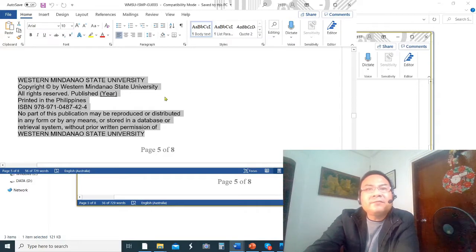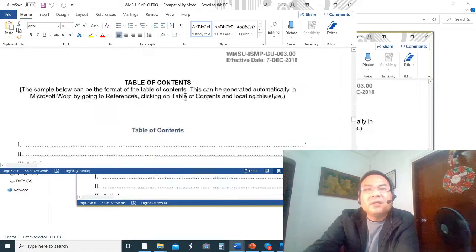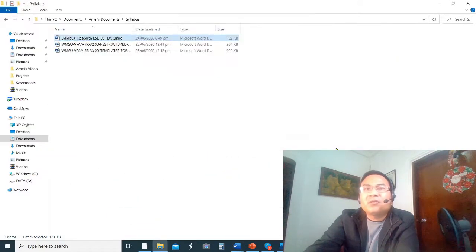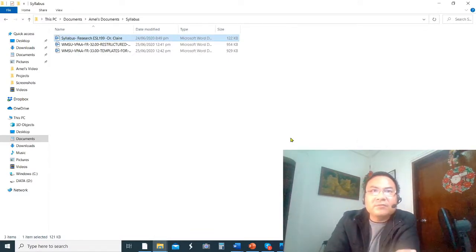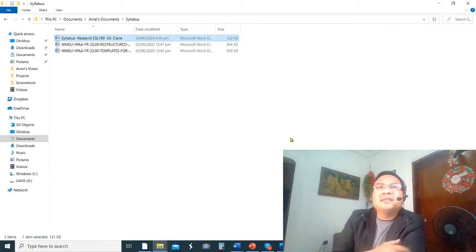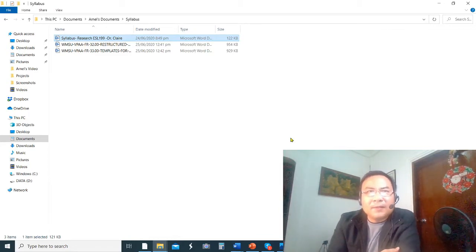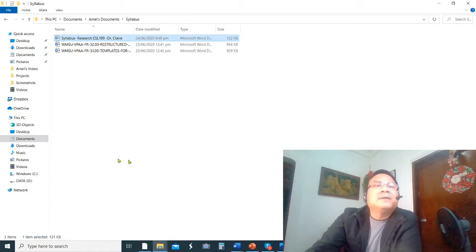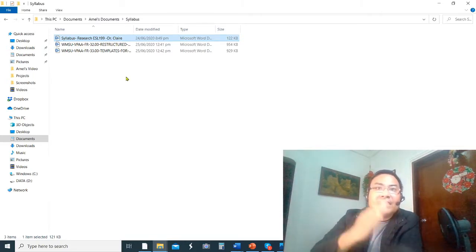So after reading the syllabus, I'm now clear of the content. So in the syllabus, the contents are there. So I check the content of Dr. Claire. And so I'm also teaching those. No? Only that we just need to really tailor fit it to the online, offline. Online, that's the challenge, the online and the offline modalities. No? So if you're clear with that, then you can already come up with a workbook that is tailored fit for online and offline modalities.